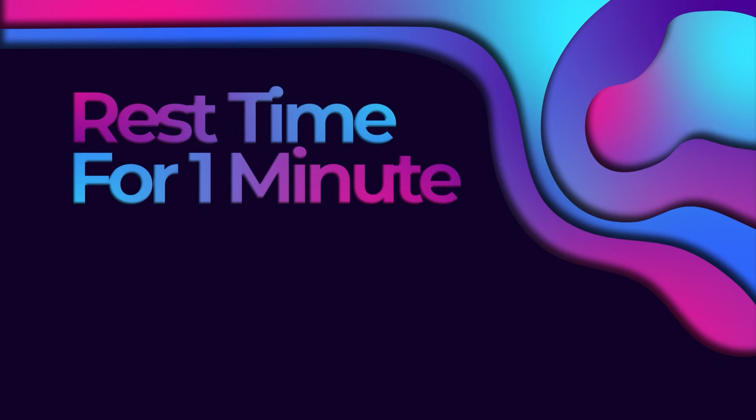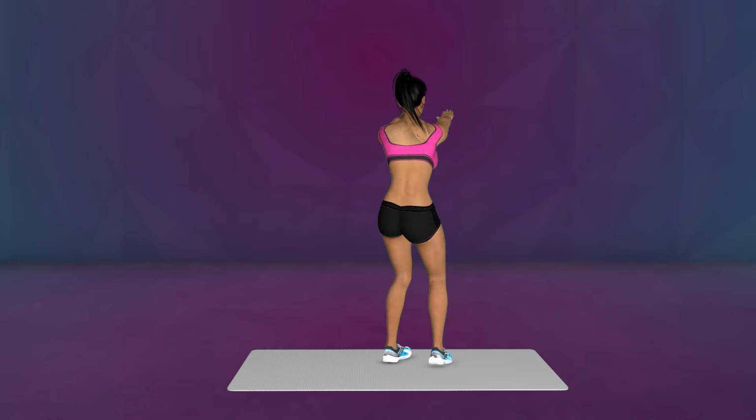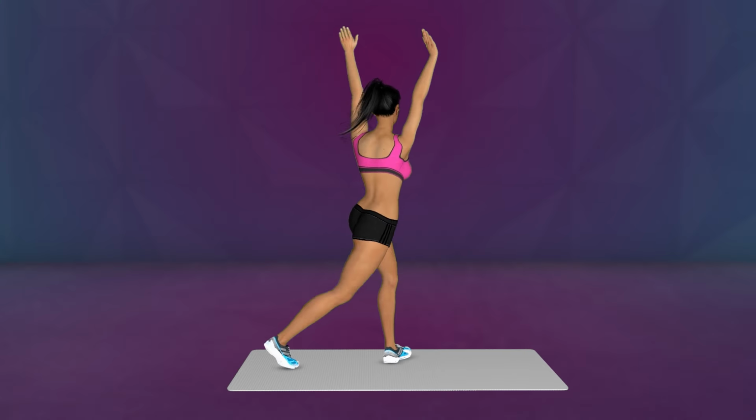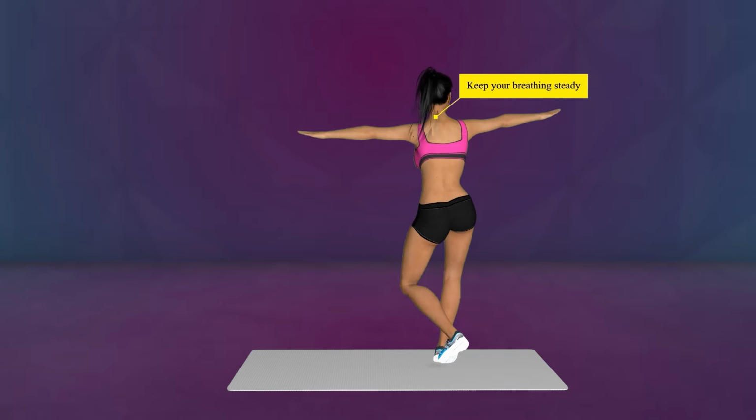Rest time. Move your legs back and across. Alternate movements with your arms. Keep your breathing steady.